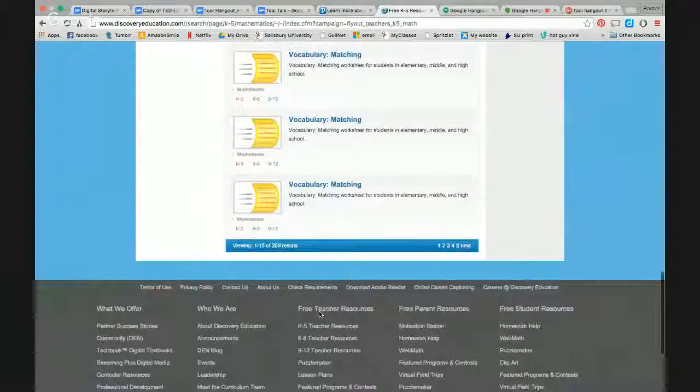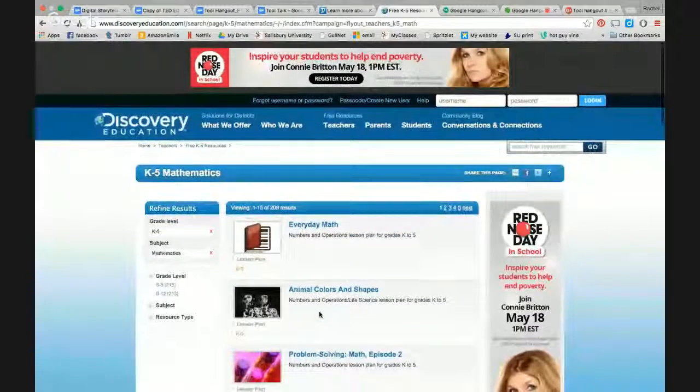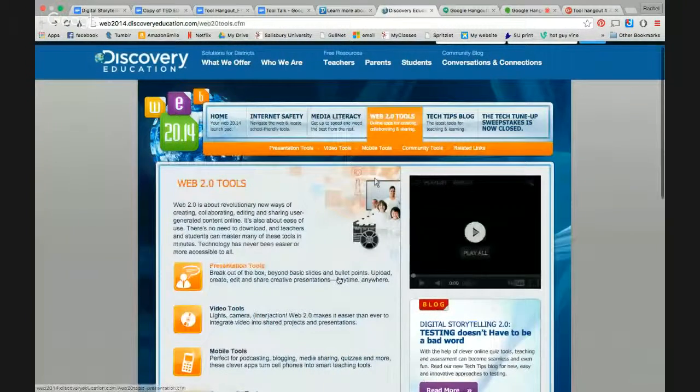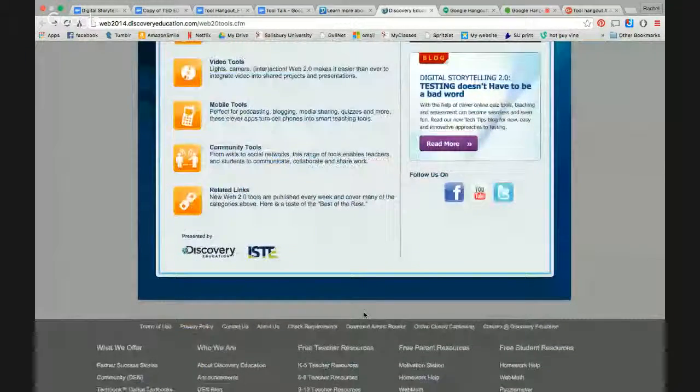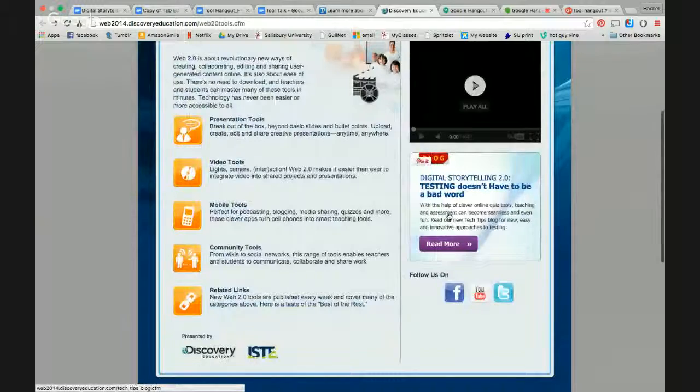And I love this because we're always looking for new ways to integrate technology, and Web 2.0 really gives us a way to do that. And it makes things quite easy without having to really search for it online. We have all sorts of resources right here. And on the side, there are little blurbs. So this is a Pinterest blurb.